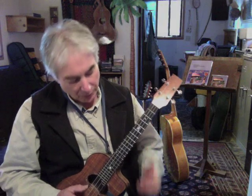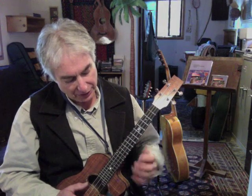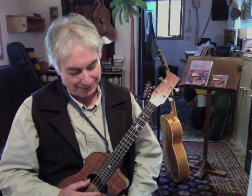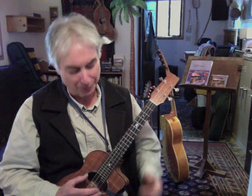Then it's got this funny little bit, the way I learned it, where you're doing this descending lick starting on the 11th to the 12th fret. And if you're counting, what happens is you get a measure, you drop two beats somewhere along the line to make it all work out right, and it'll drive your accompanist crazy, trust me.